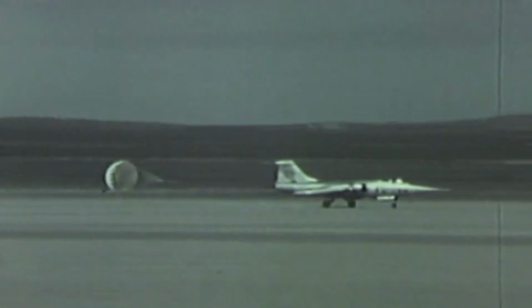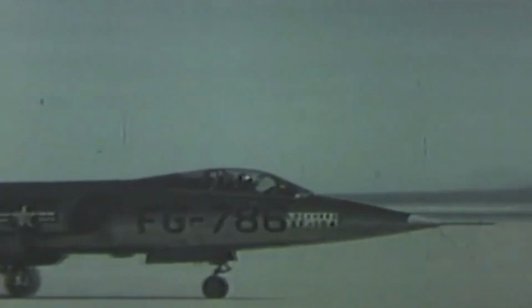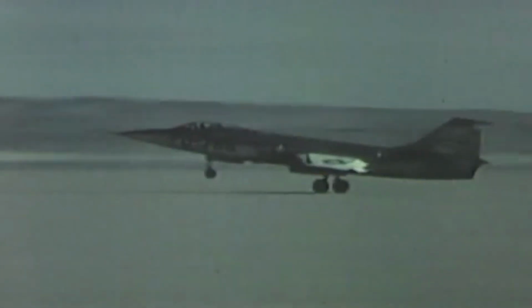The second prototype was the first one to crash. During a gun firing trial, the gun malfunctioned, causing vibrations which led to loss of cabin pressure in the cockpit. This caused the test pilot's pressure suit to inflate, blocking his view. The test pilot safely ejected, but discovered later that if he had descended to a lower altitude to deflate his suit, he could have saved the prototype. The first prototype was lost on July 11, 1957, while flying chase for a production F-104. Fin flutter caused the tail to be ripped from the airframe, forcing the test pilot to eject.